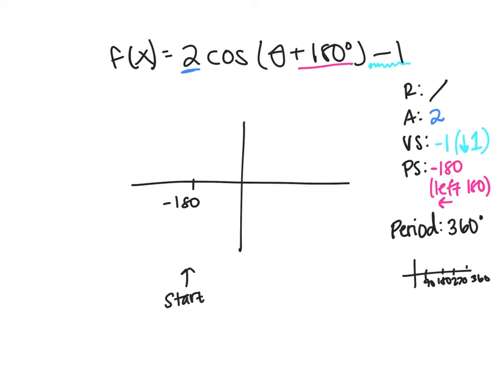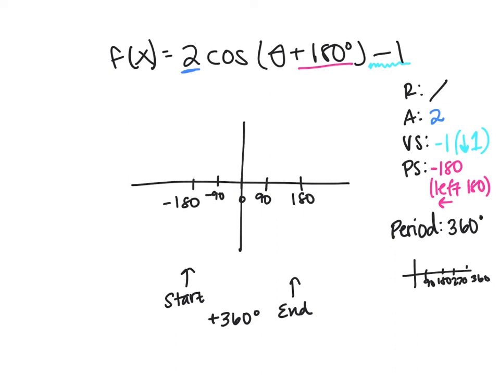To find out where one period ends, we're going to add our period, which is 360 degrees. -180 plus 360 is a positive 180. So that's going to be where our one period ends. And then we have to divide that up into fourths. So divide it in half, divide in half again. To get those labeled, if we divide 360 up into fourths, that means every tick mark moves 90. So we're going to have negative 90, obviously 0 at the origin, 90 degrees.